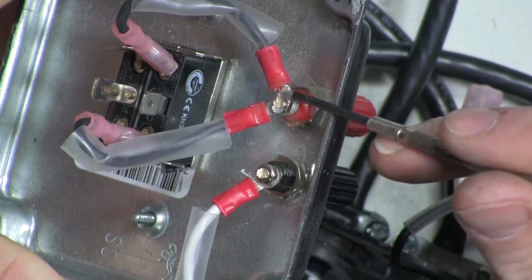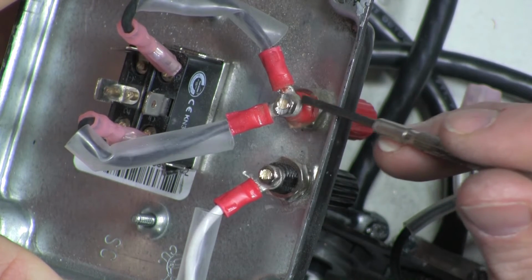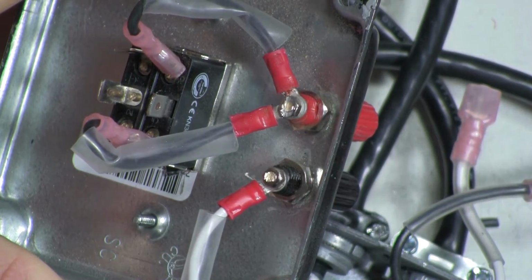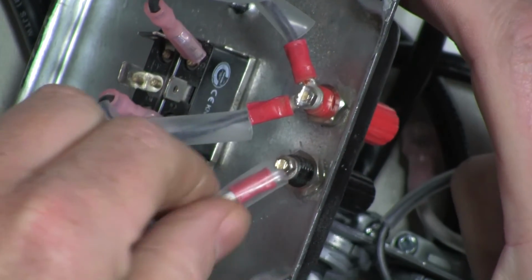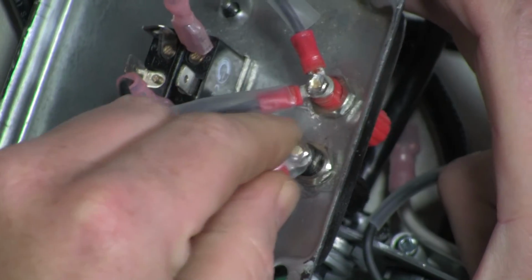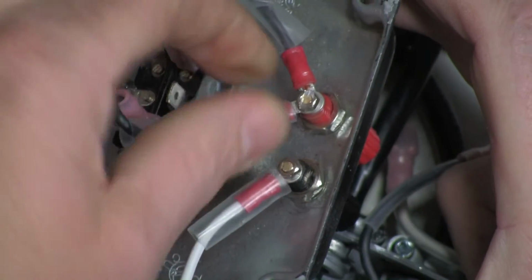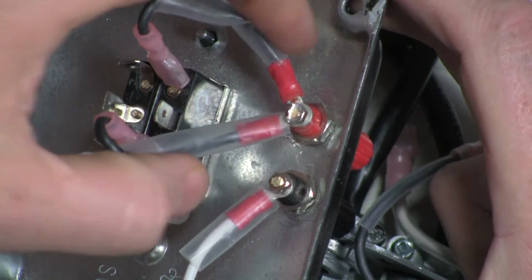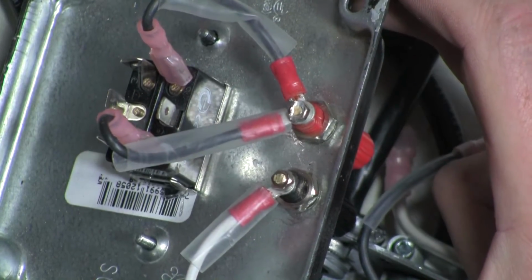Hopefully you can see that, but I cut the extra part of the posts off just with a Dremel, and it looks like I cut into the screw right there. I think that'll be okay. We'll see how it holds up. But what my intention was with the shrink wrap is to do this. To have it where it would shrink over the terminal a little bit. But since I tried to do the two posts over here, I definitely don't think it's going to work. But there may be another way around it.